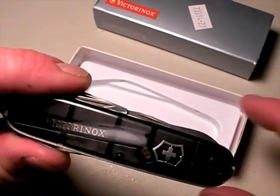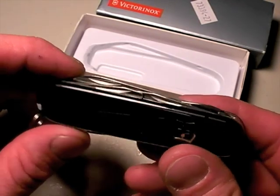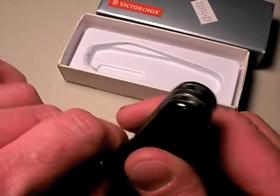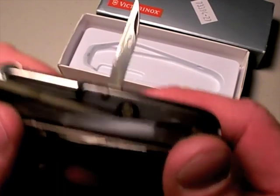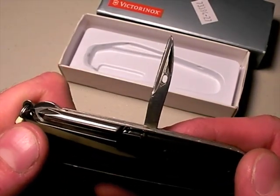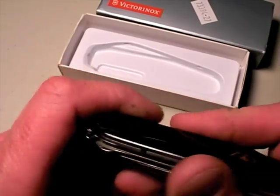I'm not going to go over in depth all the tools. You guys know the Swiss Army knives and know what they can do and what they can't do. But I will go over just so you know what the Super Tinker is equipped with, at least this specific model. There's your Phillips driver right there. There's your reamer, i.e., punch. I talked about that in my cadet review. That's one that's just an indispensable tool, if you ask me. You can sew with it, drill with it. Make holes, really great for wilderness trap making.